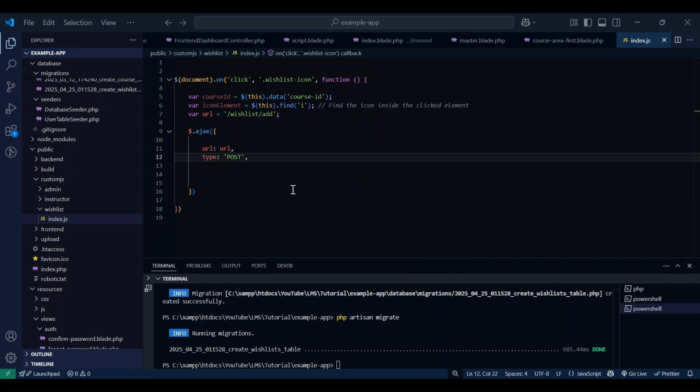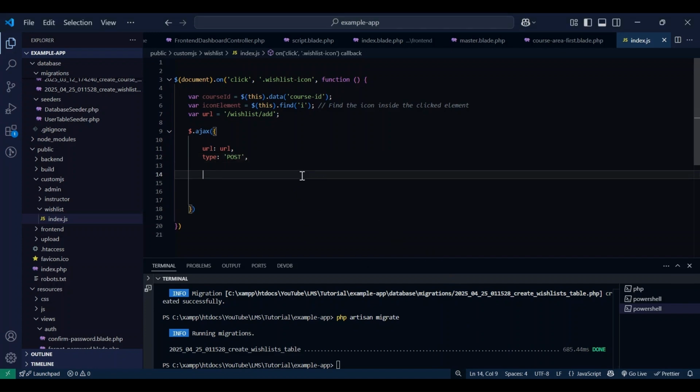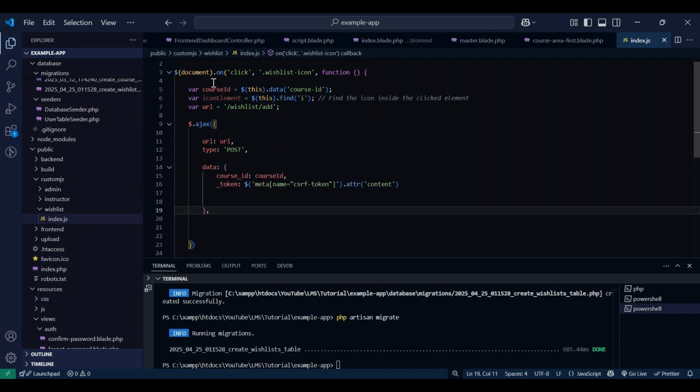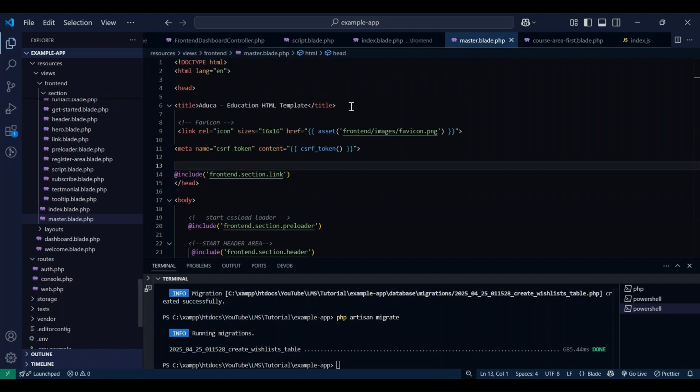Now pass our data. We will be passing two data here: the course ID and the token. That's why we included the meta CSRF token in our head section. Here is the head start, here is the head finish.